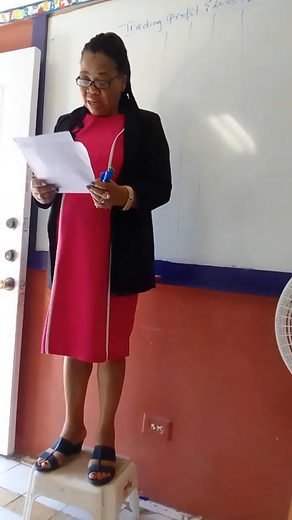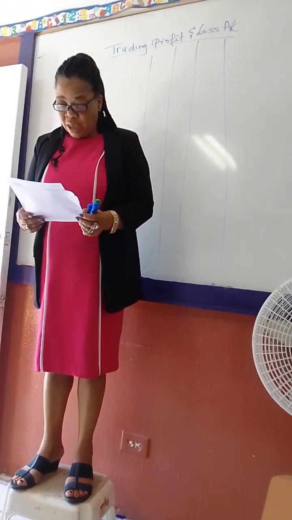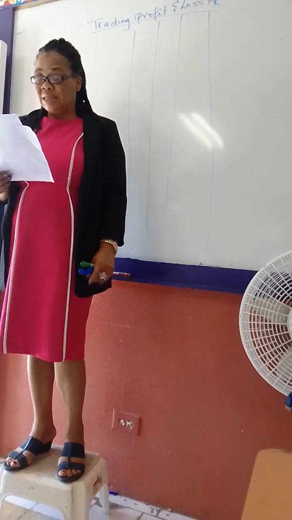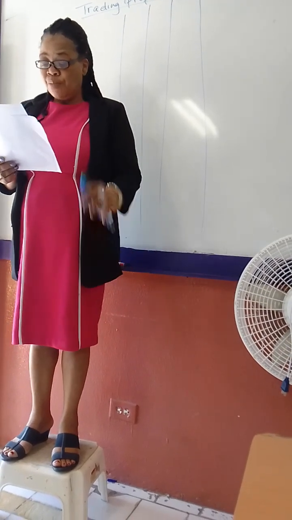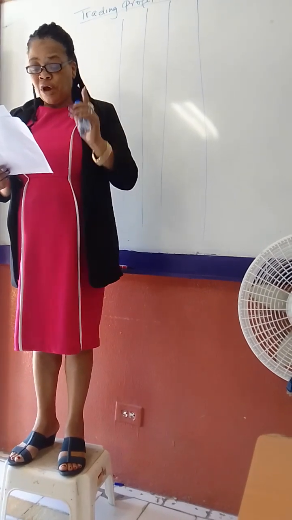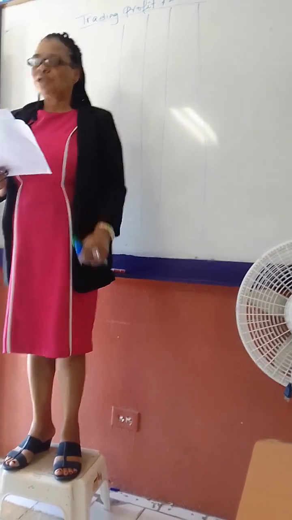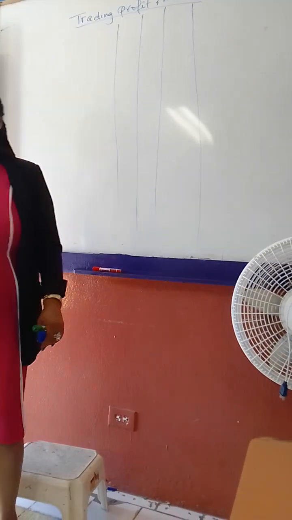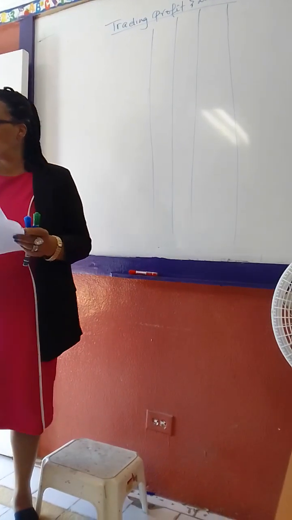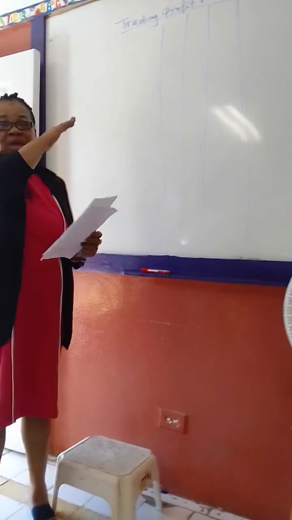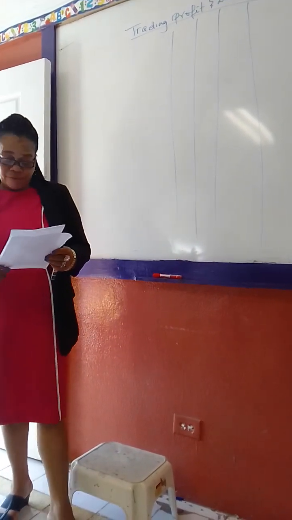I see building at cost. No, read with me please. Building at cost, $50,000. I'm doing Mendes and Marshall. They asked me, Mendes and Marshall are in partnership, sharing profits and losses equally. The following is their trial balance. And so number 1, I have to go through the trial balance and the notes. Before I attempt to do anything, I'm going through the trial balance and I'm going through the notes. So I have building at cost, 50,000.